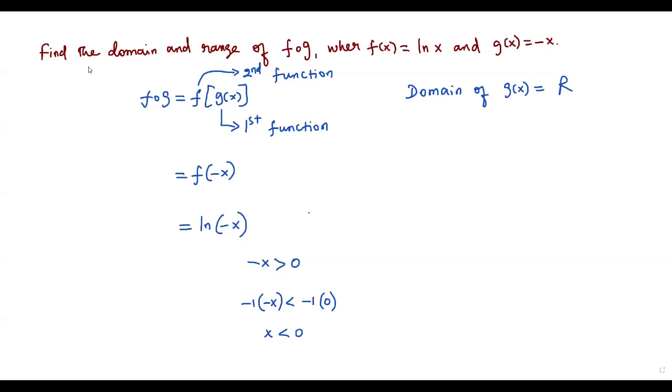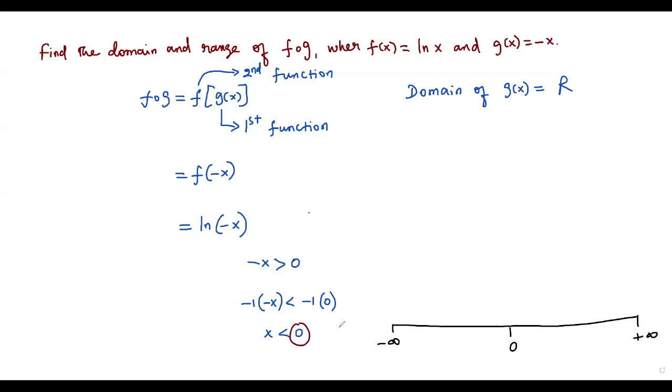Okay, to decide the domain of the composite function, let me draw a number line which represents the domain. On the left extreme we have negative infinity, on the right extreme we have positive infinity. Here we find 0 in the domain of the result of the composite function. Let me mark the 0 here. First, let me draw the domain of the result of the composite function, that is x less than 0. So x less than 0, here 0 is not included.